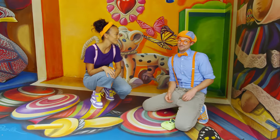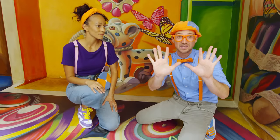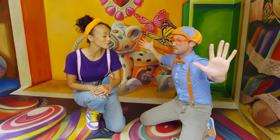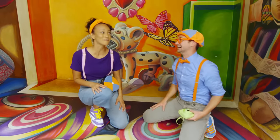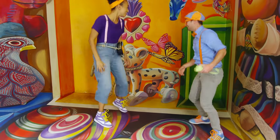Do you want to see an example? See my two hands? They're the same size. But if you move one hand back and the other one forward, this hand looks bigger than this hand because it's closer. This place is awesome. Really, really fun. Should we go explore some more? Yeah, let's keep looking.